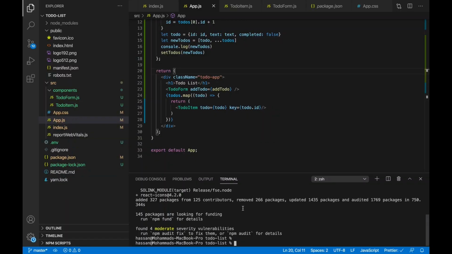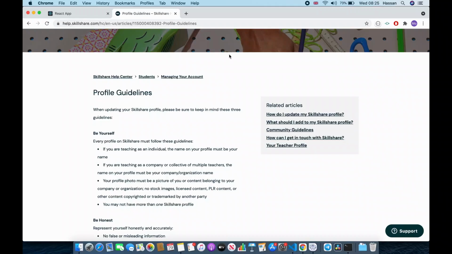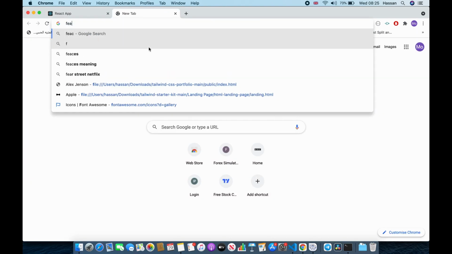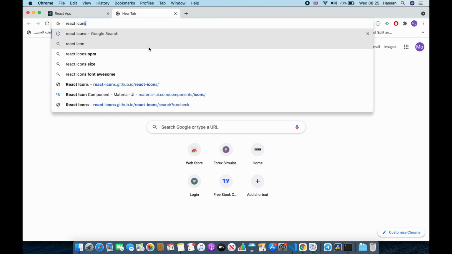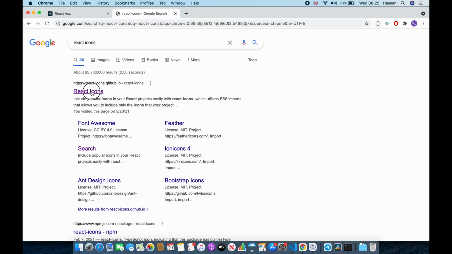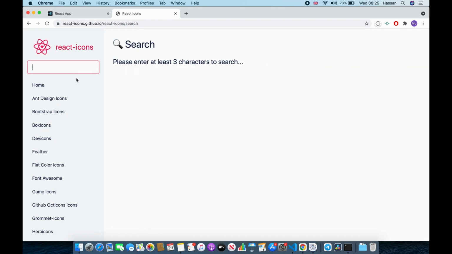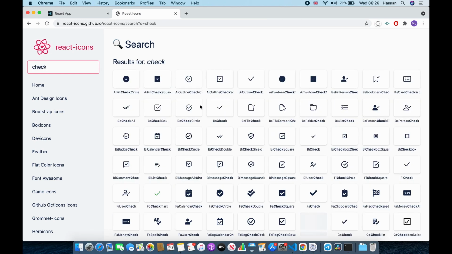Okay, so now that we have installed React icons, let's actually use the icons in our to-do item. So let me just show you where you can find all these icons. If I go to React icons, over here you can search for all the icons. So you can do, for example, check, and that would give you all the check icons, and there's so many.